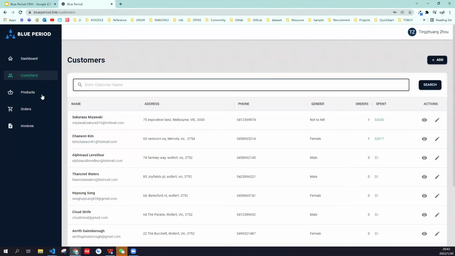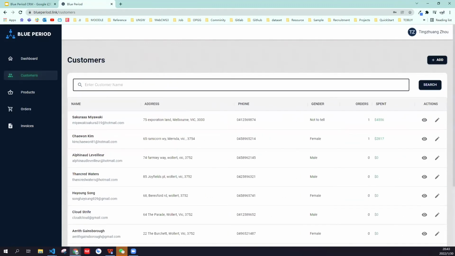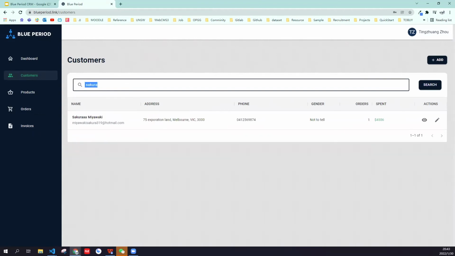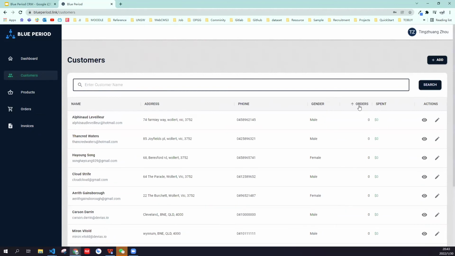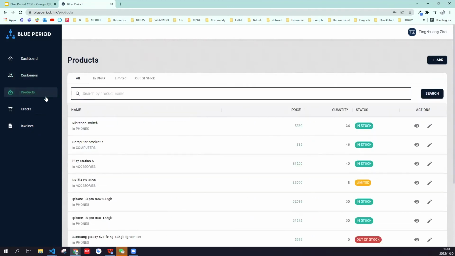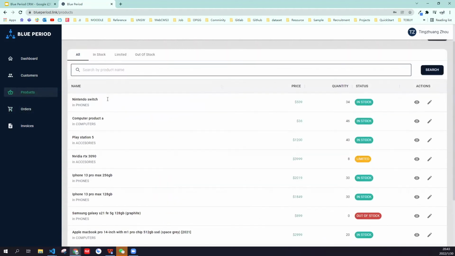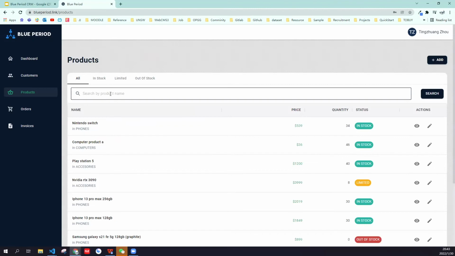Here are our main pages: customer, product, order, and invoices. We provide full-featured data query methods here, such as search, the filter, and sorting by field. For the product and order main pages, we also have built-in quick filter options for frequently used fields, such as status of the product and status of the order. And of course, we can easily use those query options together.